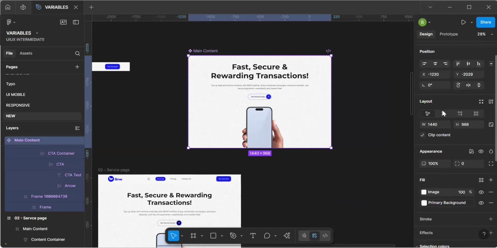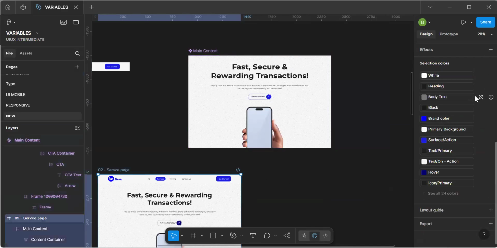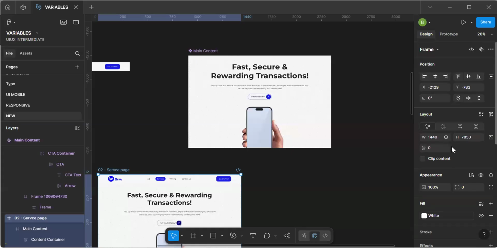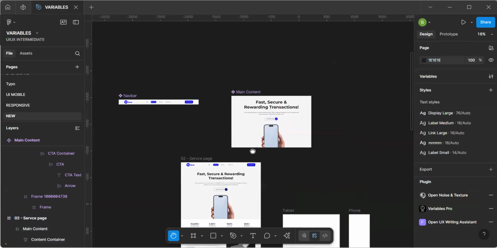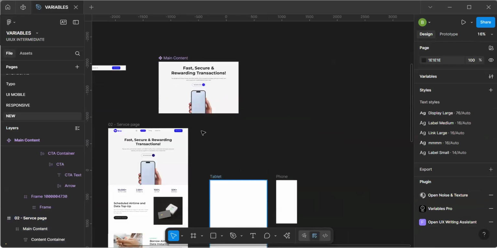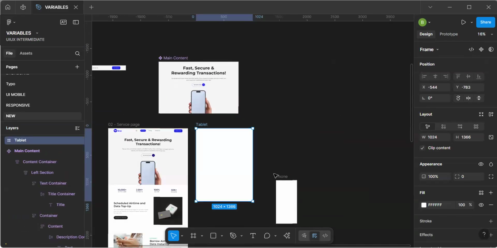So now we are going to apply it to each of the screens themselves. I'm going to apply it directly here first. I'm going to apply breakpoints directly here. Then I'm also going to apply a breakpoint here.